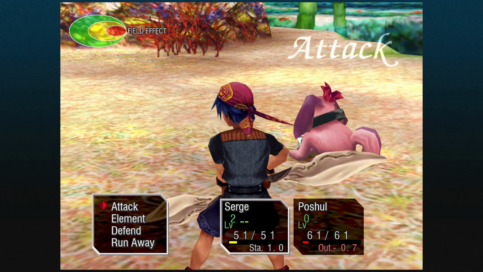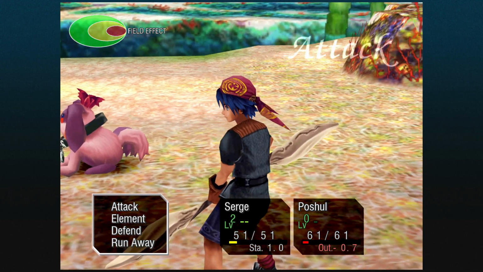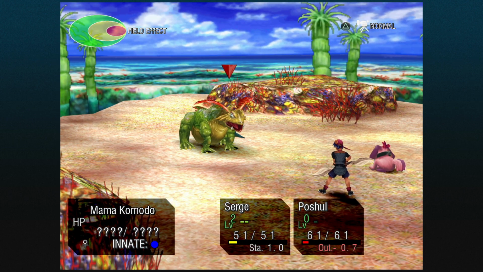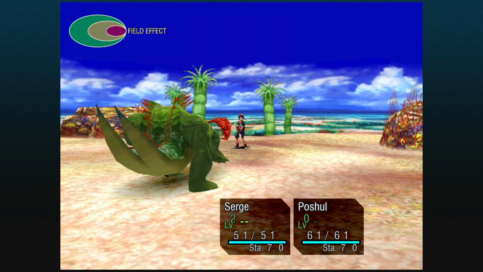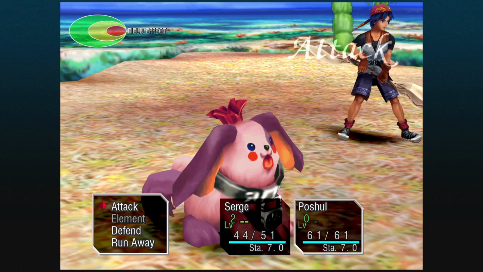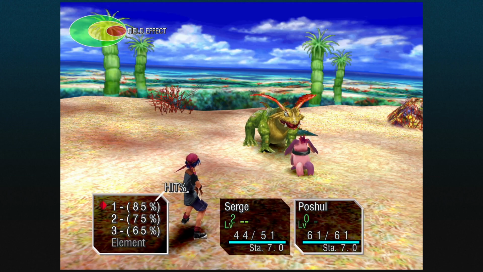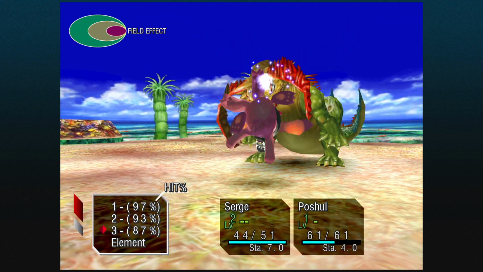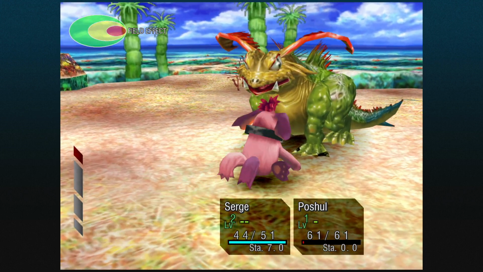So in order to boost up a party member's stamina, we have to use our other party member's physical attack. So as Serge uses attack here, notice how Poshul's stamina is going to increase. That is how the battle system works. And it doesn't normally increase to full like that, but hey, I'm not going to complain. So now we stick to physical attacks again until we're able to use our fireball element. Let's see if we can go for a nice chain here. Yes, we can.